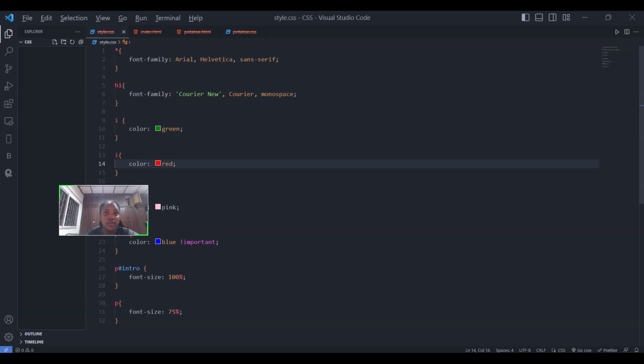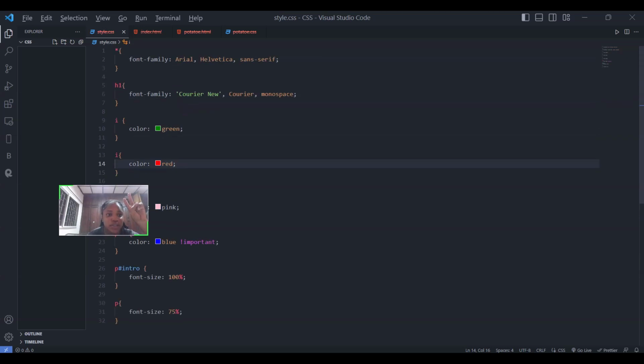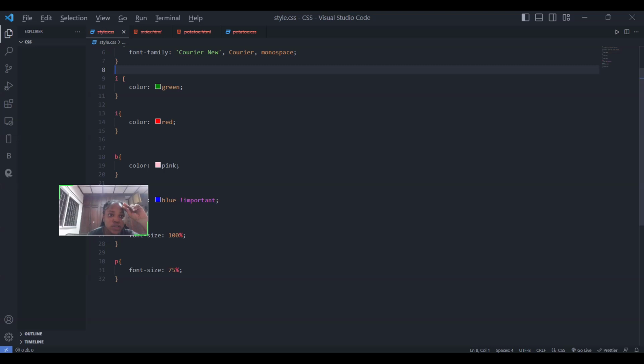When it comes to elements, CSS works by associating rules with HTML elements. These rules govern how the specified element should be displayed. A CSS rule will have two parts, a selector and a declaration. Let's take a look at this one here.